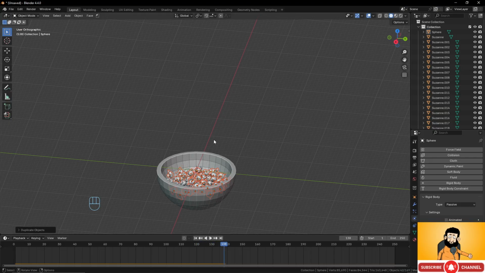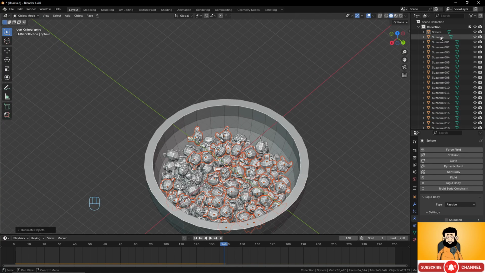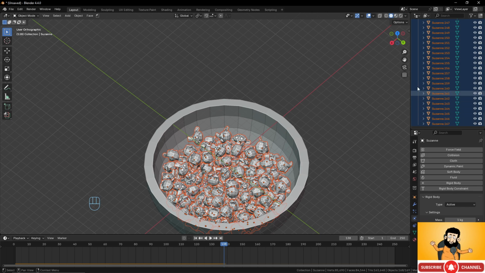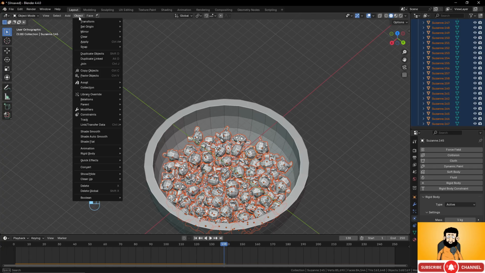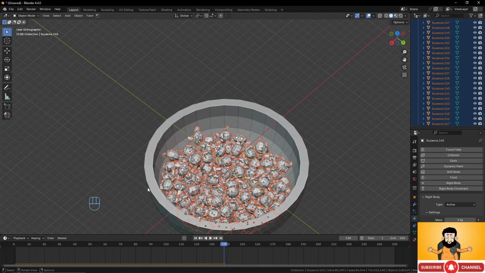And if you want to apply the simulation here, you can select all the Suzannes, okay? Go there until there, with at least one selected, and you can go to Object, Rigid Body, and apply transformations, okay? And now you can remove the rigid body here.